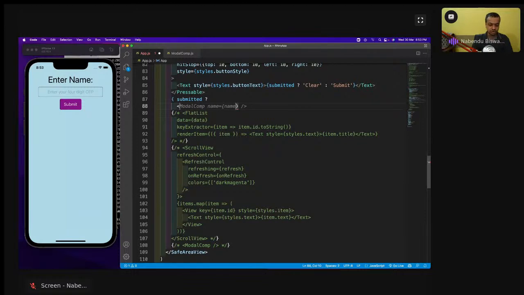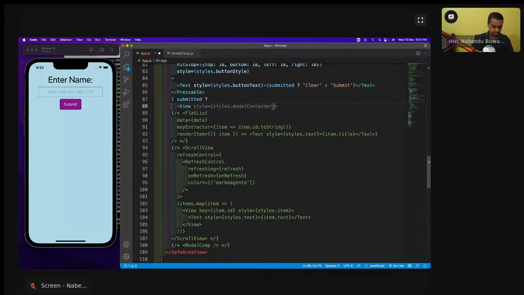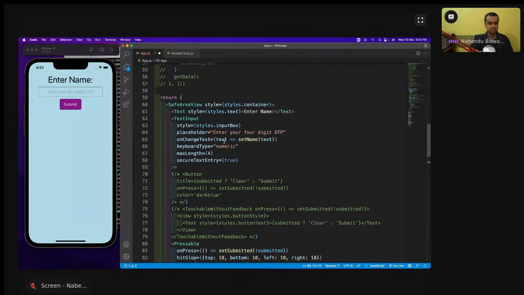I'm going to show this view and SafeAreaView. I don't want this styles.container to be here. I want it to be just having this flex of one.